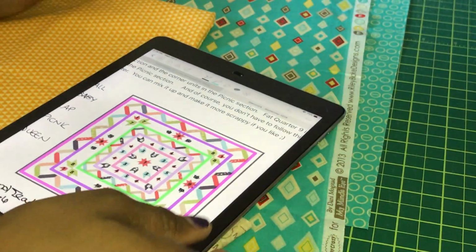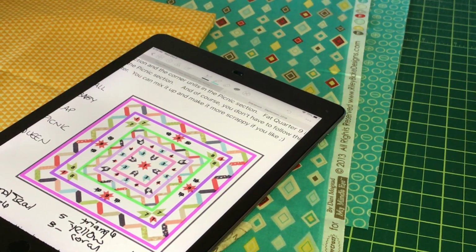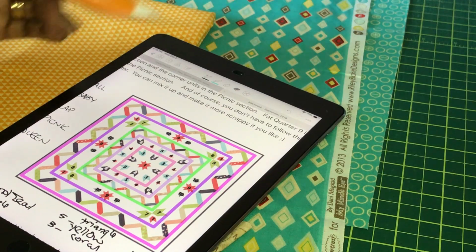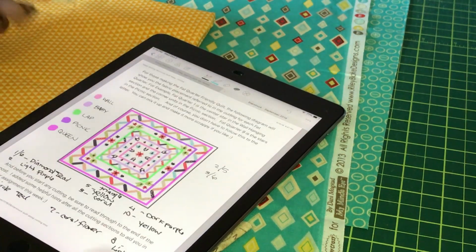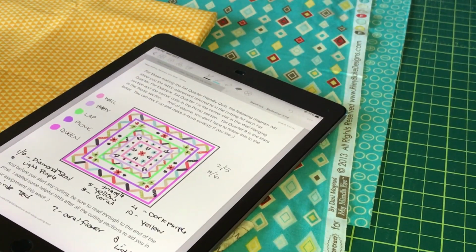So yes, essentially, I'm using two variations of the purple, two variations of the teal, two variations of the yellow, and then the other colors I'll use when we get to all these extra funky colors all around there. But for now, I'm pretty satisfied with what I've come up with, and now I have my plan to take care of my back quarters.